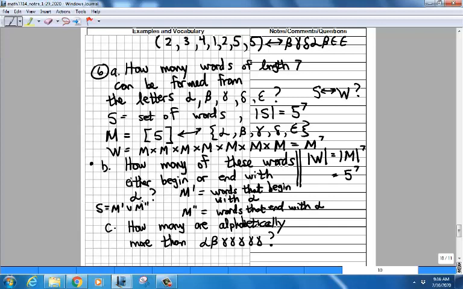So I think so far this is correct. S is now the set of all words that either begin with alpha or end with alpha, because those words are going to be in one of these two sets. Now, of course, what we want to do is count S. So we've actually formed this set of words, but we still don't know anything about the cardinality. So I think now we can. Yeah, Eduardo.